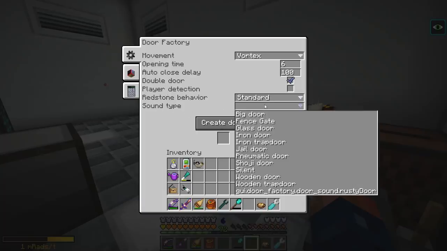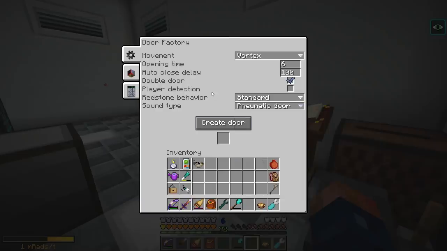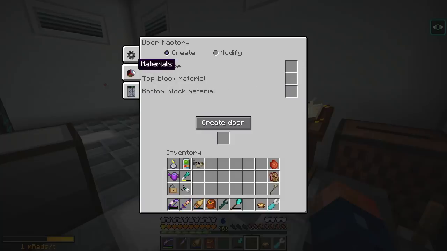Redstone behavior, standard. Sound. Ooh, we can make it sound like anything. Factory door. I kind of want it to be a pneumatic door, right? So that's one thing we can do. Sound type standard. Double door, I guess that would be not true. And then player detection. That would be nice, having that turned on. Materials. So door factory. We can create, modify. Door to modify. I want to actually make a door, I guess.